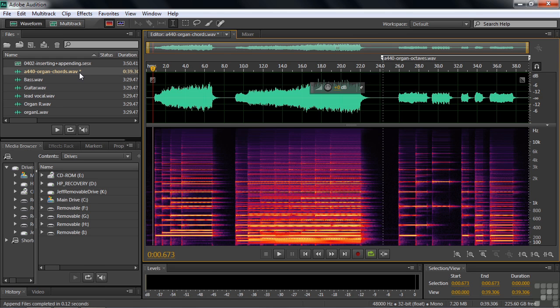So if I were to save this now, it would replace the file that's inside the folder. Well, we're not going to do that. But you can see that we appended the file to it afterwards. That's what the append command does. And it puts little dotted lines there to say, look, here's the thing you added to it right there. You appended the file. Now let's go to the insert command. And to do that, we go to the multi-track session by double-clicking on this multi-track session icon there.